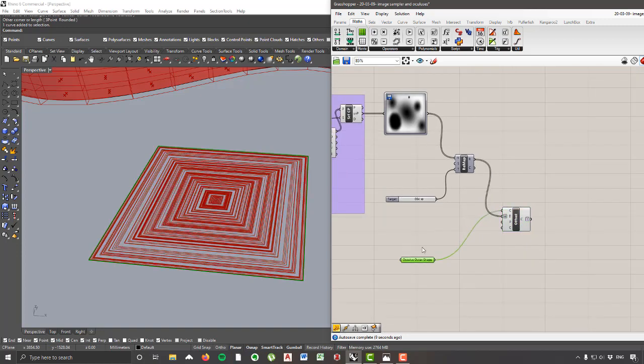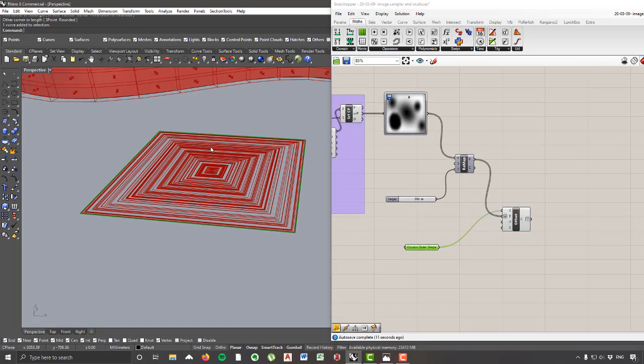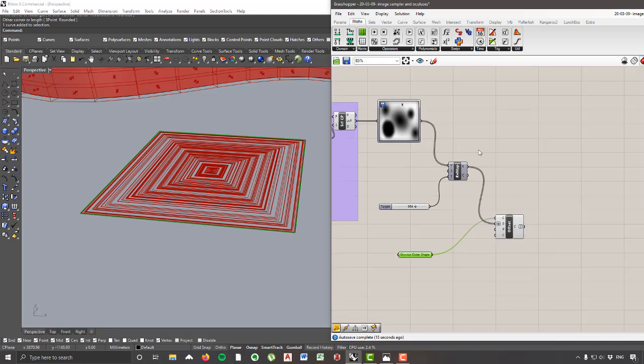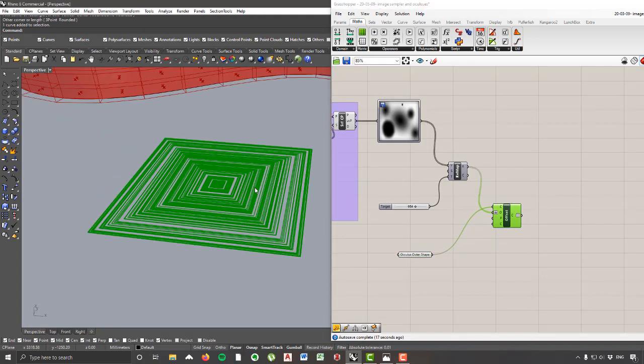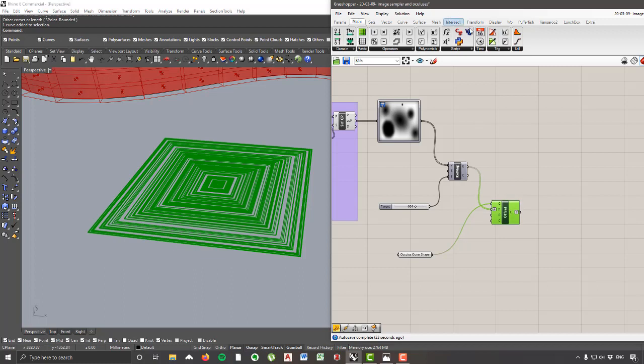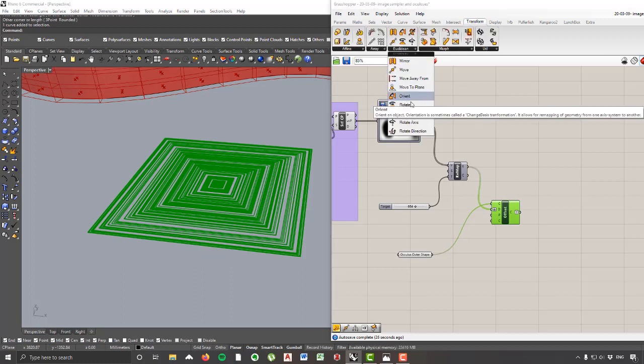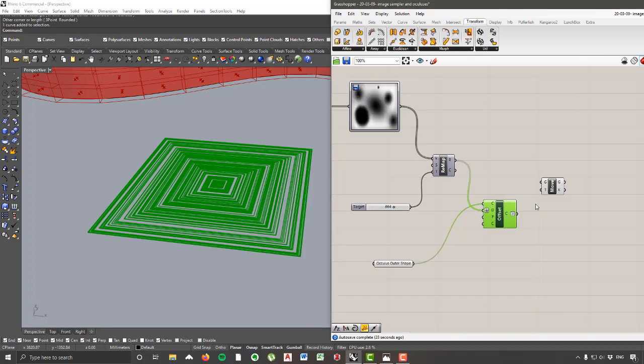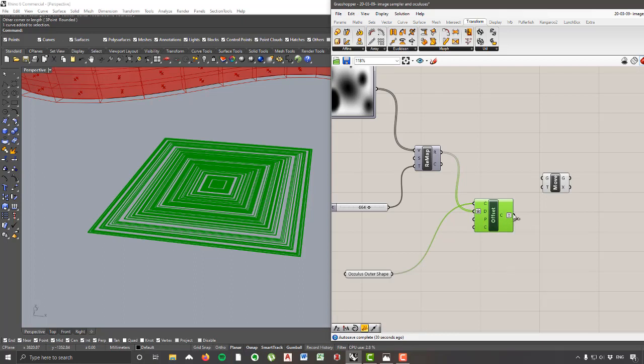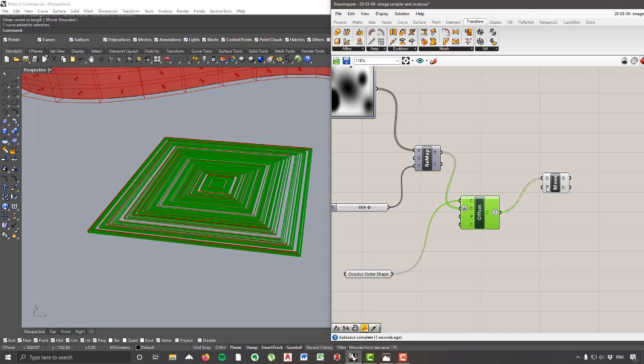So what we're going to do now is loft between this outer curve and these inner curves. First thing we want to do before we loft is give our loft some thickness. So we'll move up our offset curves. I'll go transform, Euclidean, move. I'll plug the offset curves into the geometry input of move.